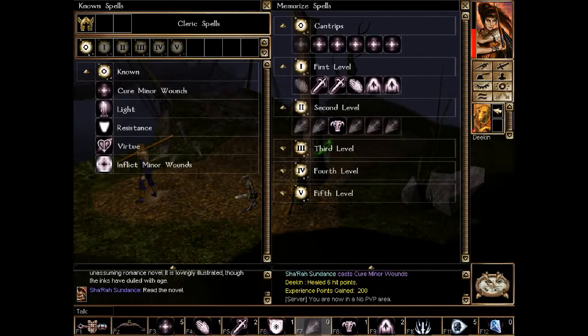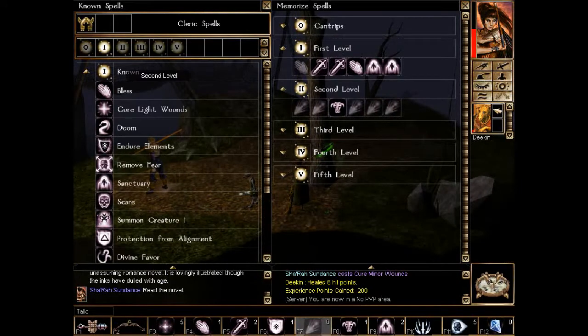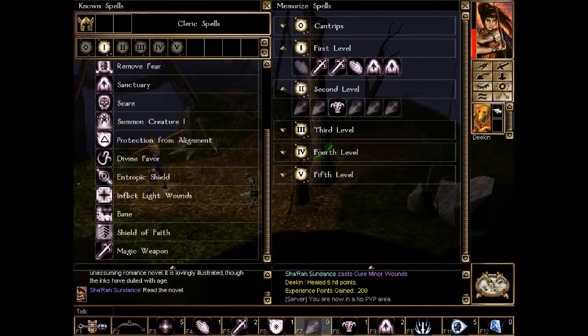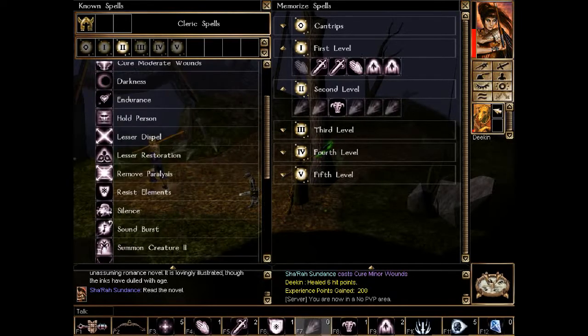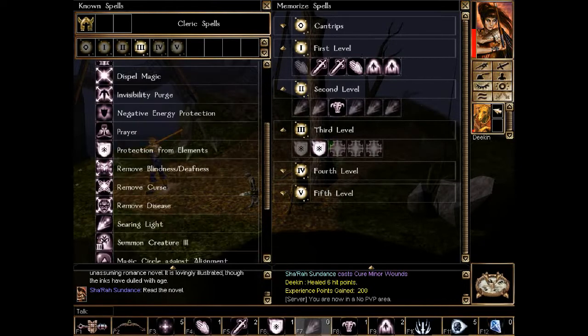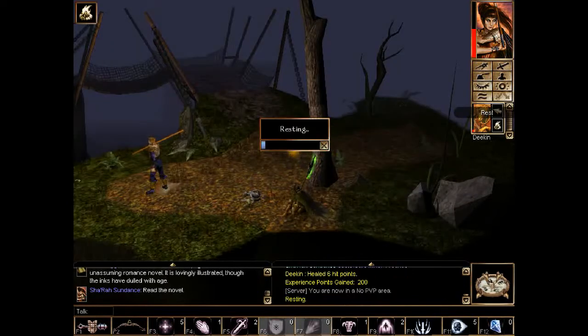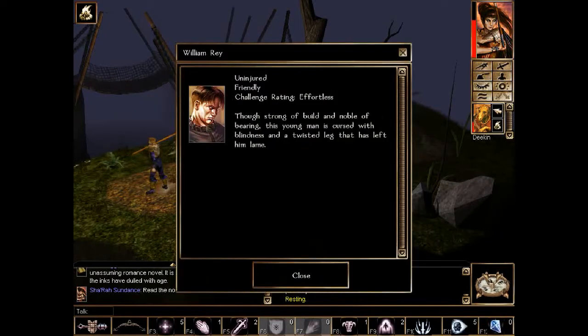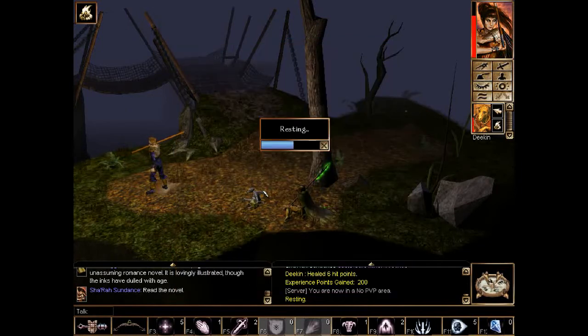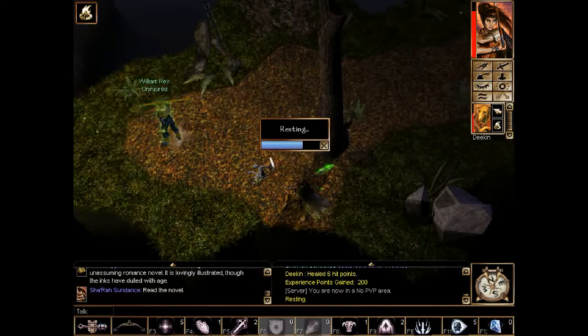Blindness? Do I have cure blindness and deafness? Cure serious wounds. Remove blindness and deafness. There, I'm going to magic you better and break the story. Actually, he doesn't have status effect blind, so I can't. But it's funny. You know, I'm a cleric, I could fix you.